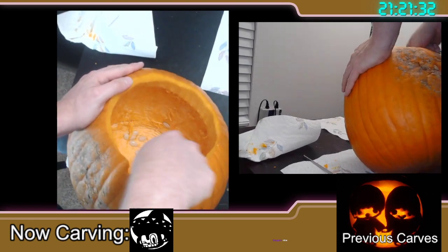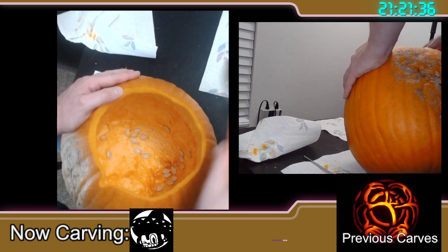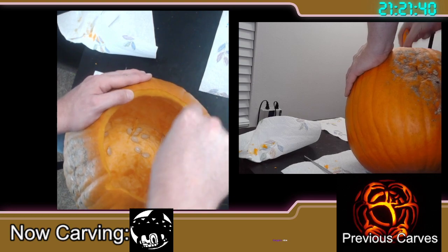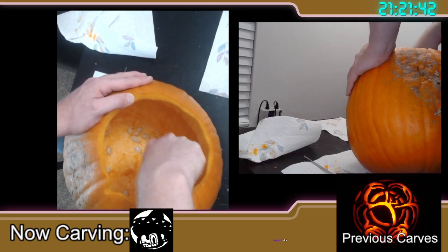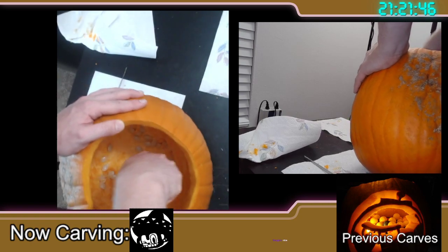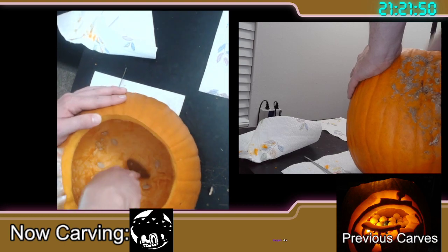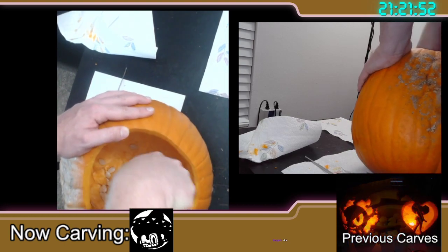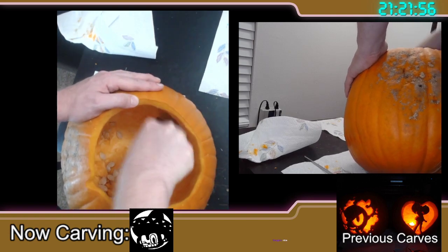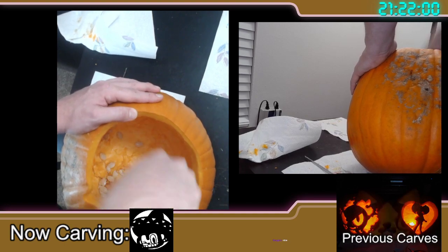You can see that. Here's the picture, so that's where the picture is going to be. So I want to kind of get rid of a little bit of this crap so that the holes will be somewhat clean. I'm gonna put my little LED lights in a bag so I don't have to worry about them getting too dirty with seeds on them or something like that.